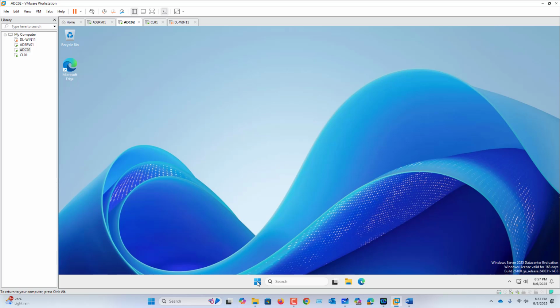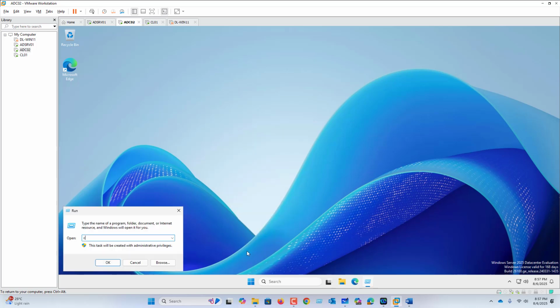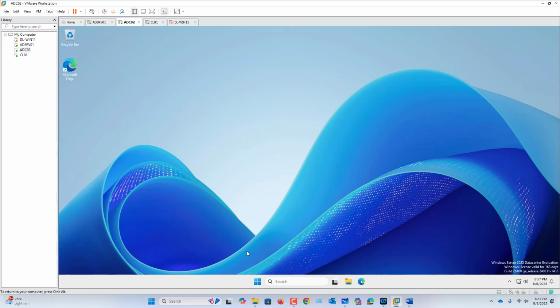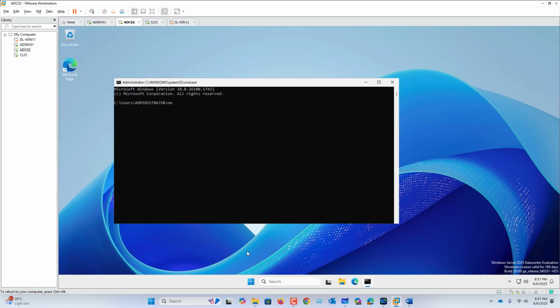So, CMD, netdom query fsmo. So you see, RID is already held by ADSRV01. It's also saying the same information.